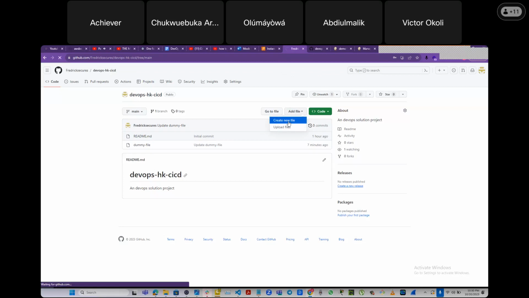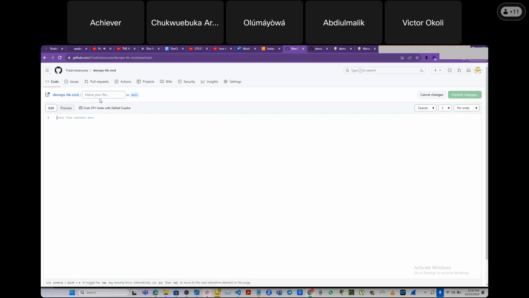Okay, let's just call it index1.html. As long as it has HTML, it will still work anyway. So this is my updated app 1. Did you see that?